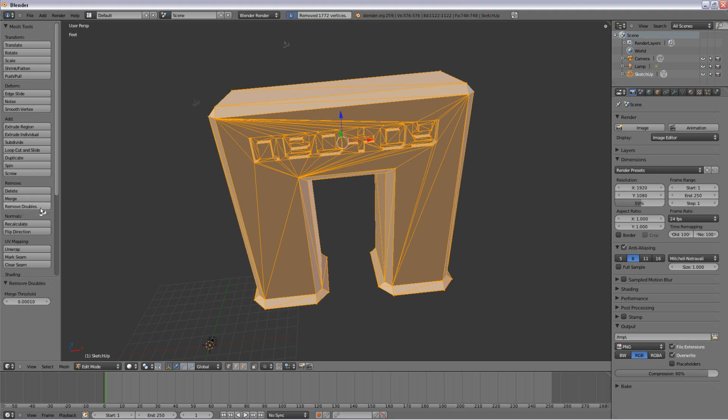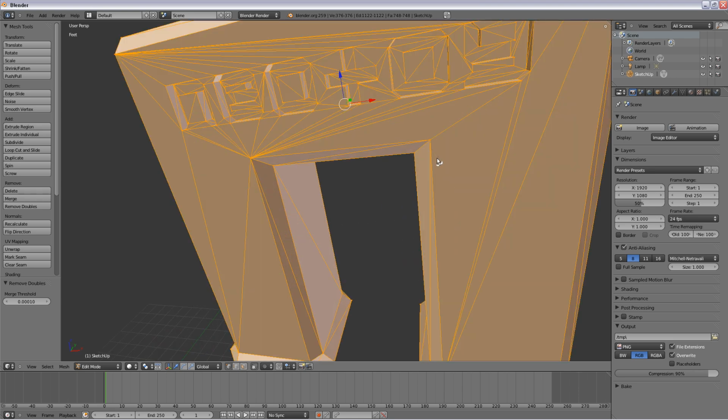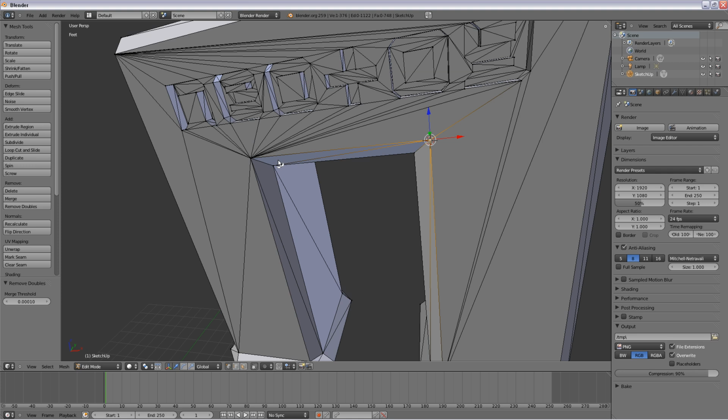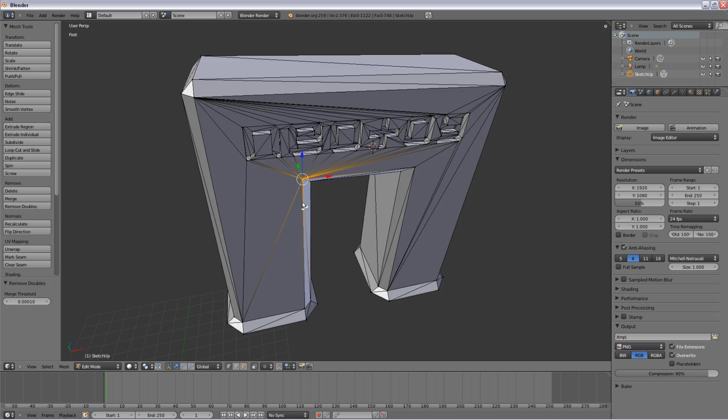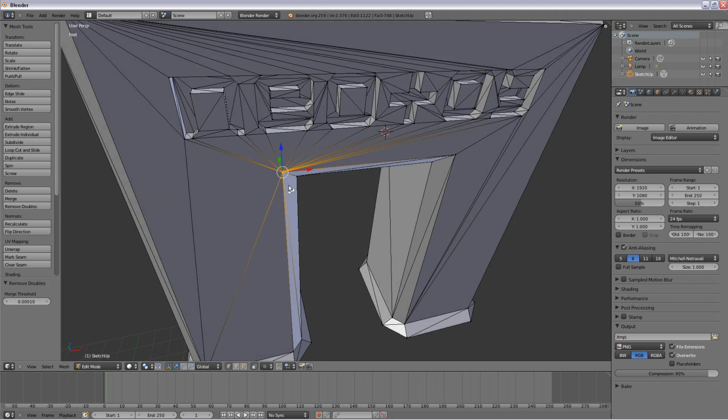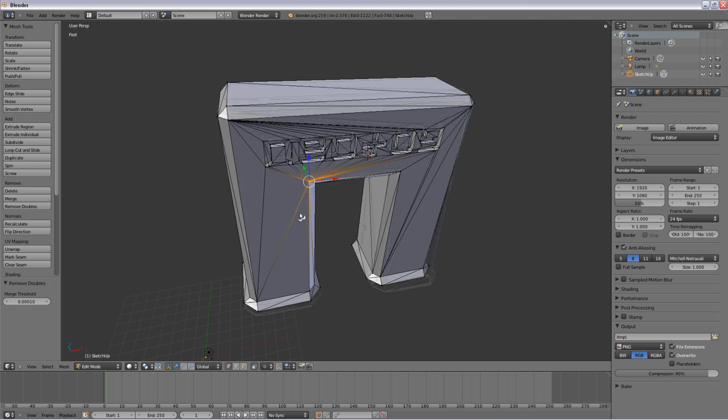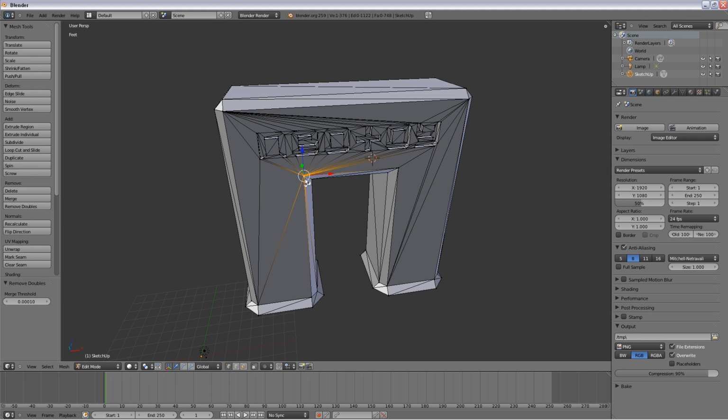And it removed 1,772 vertices. What that means basically is that there were places where there was more than one of these little points, these nexuses, if you will, where all of the polygon edges come together. When you remove doubles, you eliminate all of those duplicate vertices and duplicate edges, and they're all merged into the least number of points required to form the polygons that constitute the model.